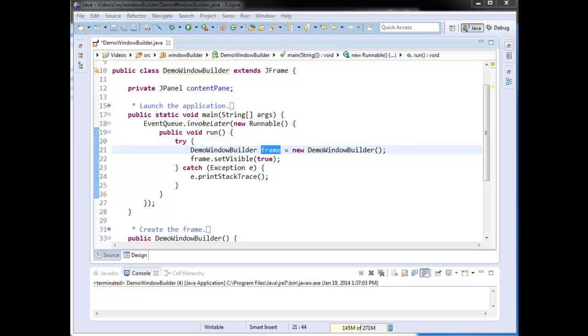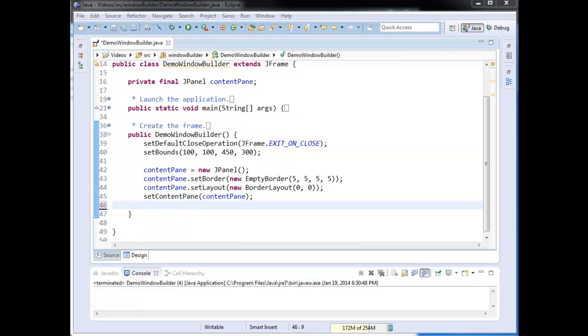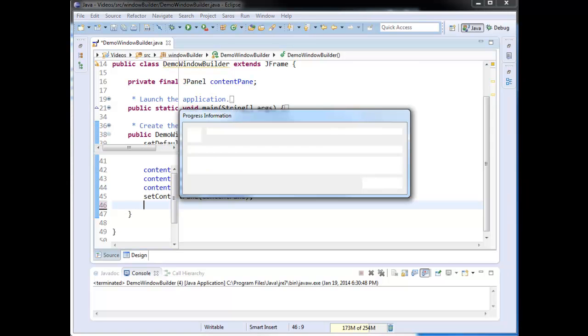All we need to know is we have a main method, and it launches our JFrame, our window, and sets it to visible. So we're going to close that, and we're no further concerned with it. From now on, we are going to focus on what we are going to display in the window. I'm going to switch back to Design View.